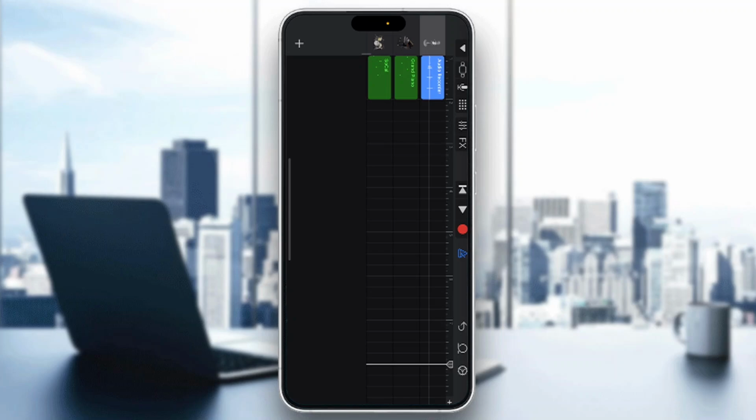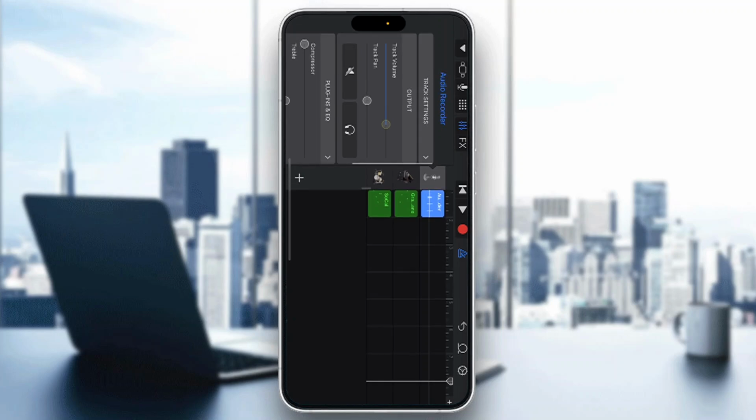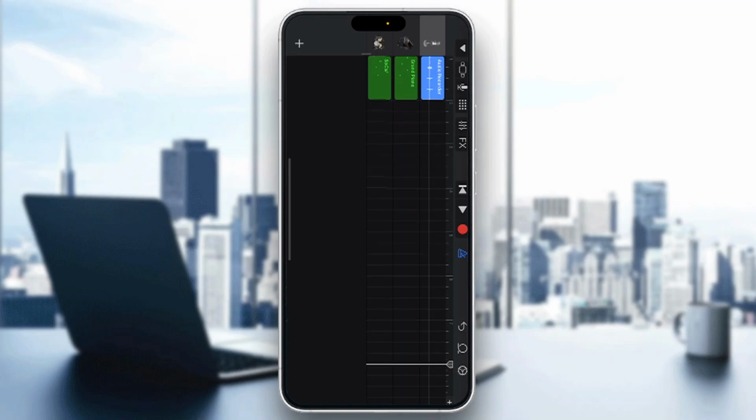So to add echo guys, all you want to do is click the sliders button right here at the top of the screen. So as you can see, we have the sliders button, which is going to open up this new menu, and in this new menu, if you scroll all the way down, you can find the master effects, and under master effects you have your echo option. So what you can do is slide your echo as much as you want to use it, play around with it, test it out to see how it sounds, and after you're satisfied, just exit out the sliders and it's going to automatically apply to your track.